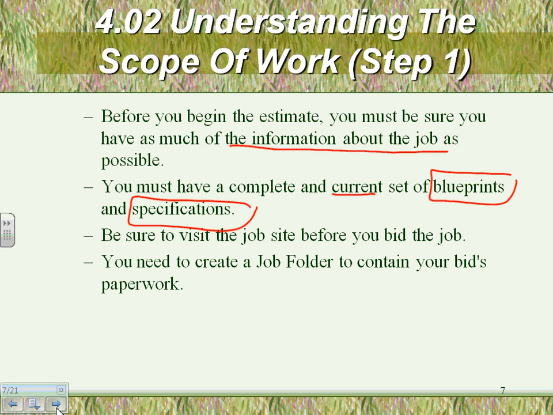Job folder. Being organized. Remember, guys, what we talked about: a job folder to contain your bid paperwork. If you want to be a successful electrical contractor, or a successful electrical estimator, managing your time and being organized is a big deal, I think. So have a folder for every job.